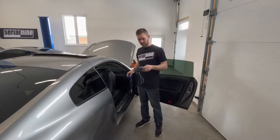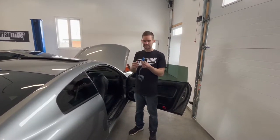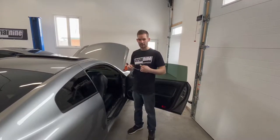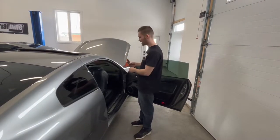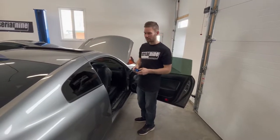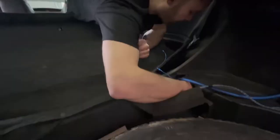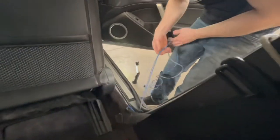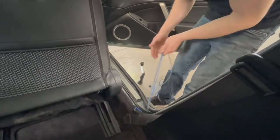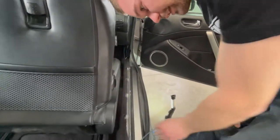Now that the power wire is run, we're going to back-feed these signal and RCA cables because they need to connect the amplifier to the deck. There needs to be a signal wire run from the amplifier so it notifies the amp when to turn on — when your key is on or your accessories are on. We're going to run these all the way back up and have all our connections in the trunk. Then we'll run the RCA cable back up underneath across the dash and feed it in behind there so we can get all our connections done.